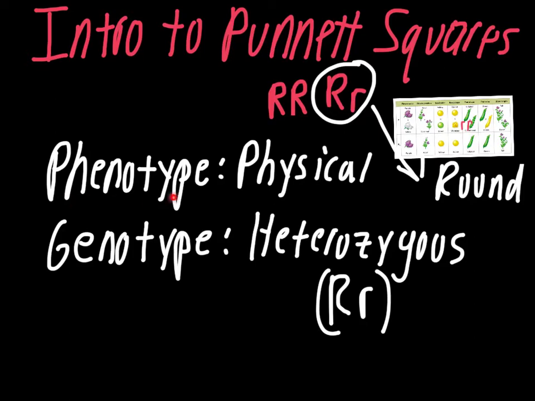So the phenotype and genotype are the two vocab terms here. The trick to remembering genotype, which I forgot to mention, is to associate this with genes. So in a general sense, phenotype is what it physically looks like. Genotype are the genes of the individual. Now we're finally going to apply some of this knowledge that you've been using with all the different vocabulary terms you've acquired. I'm going to walk you through how to answer one of the simple Punnett square problems.